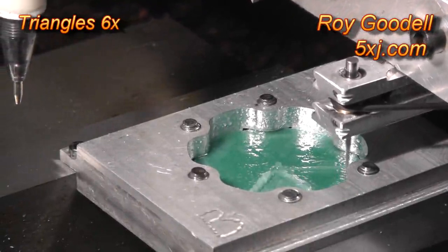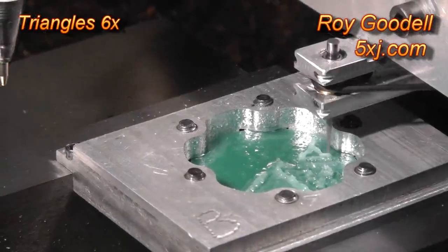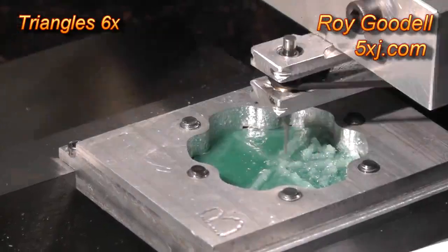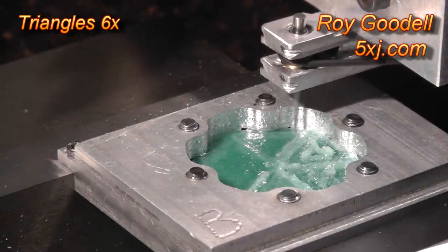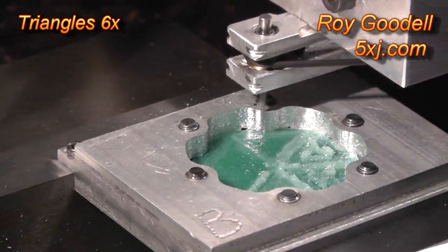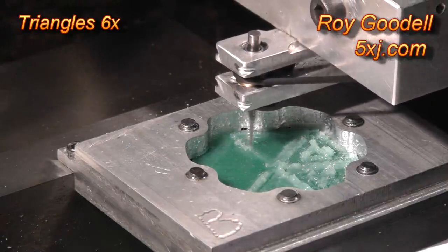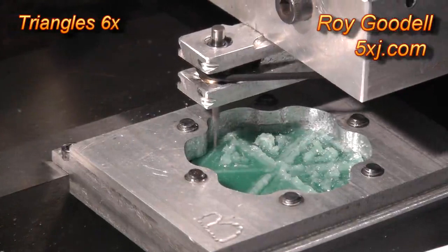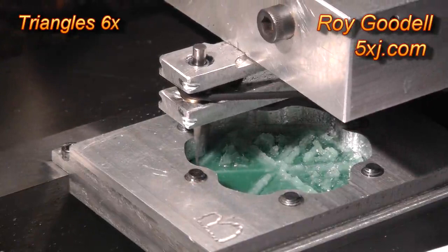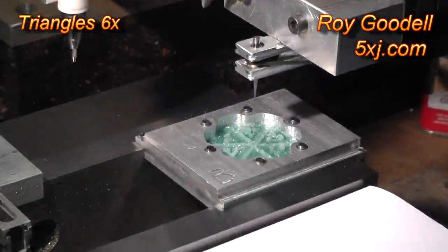See, the cutter comes pretty close to the fixture — you can't make the pieces much bigger in this fixture than they are now. I'm working on the third triangle in the fixture, then cutting the fourth triangle. The fixture is just barely large enough. It was a little off-center once and the cutter started milling a facet on the side of the fixture. Cutting the outside of the fifth triangle — the cutter is right across the fixture. Okay, the through pass is done.